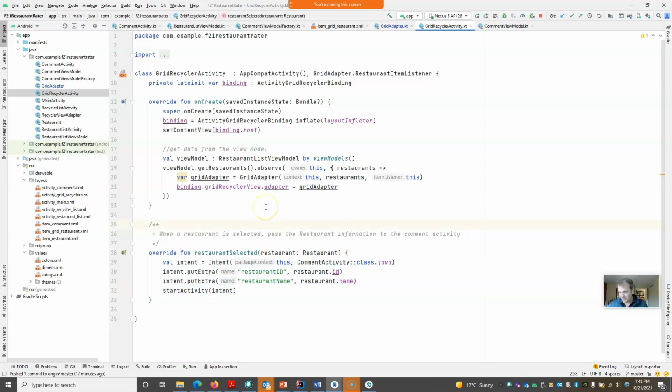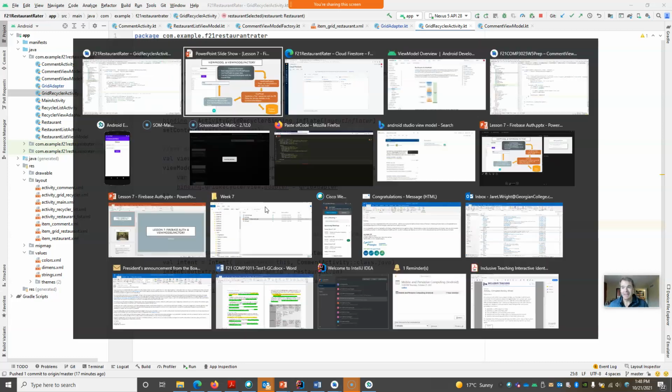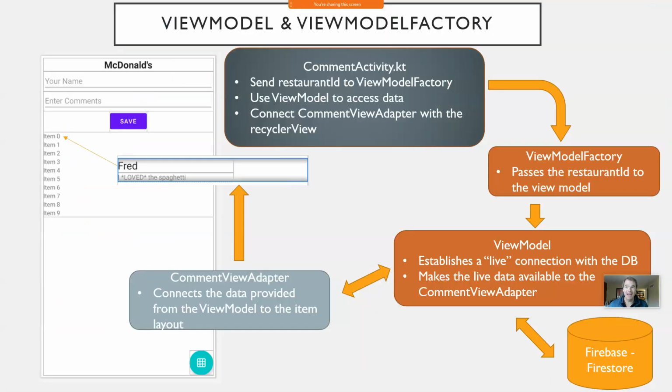So we've got now a restaurant ID. We've passed it into the comment section, and we want to query Firestore to get all the existing comments out of Firestore. But we can't directly do that because the view model itself isn't designed in such a way that it allows you to pass information into it.